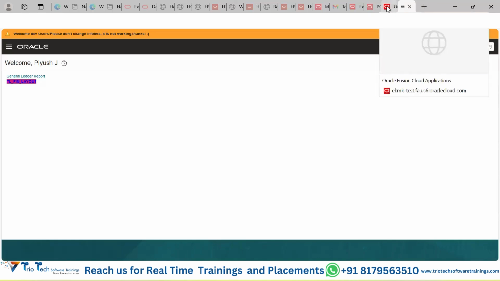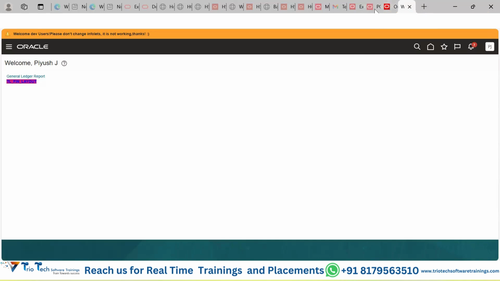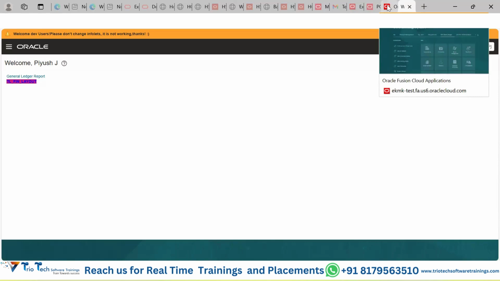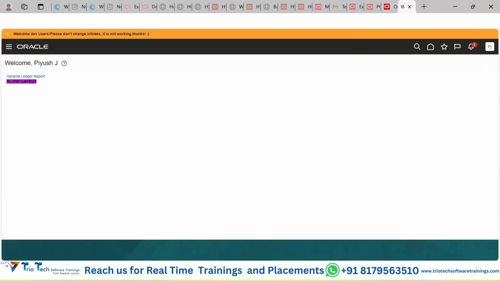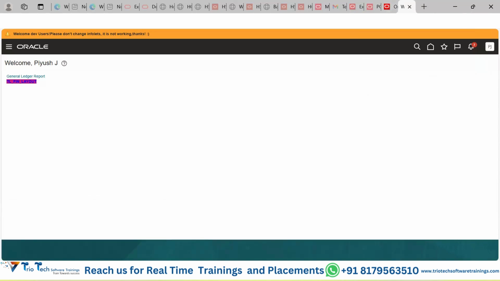Guys, this application I have opened here also. I can open this application directly on my notepad also. I can open this application on my mobile phone also. If I'm using this in my browser, I have 4 browsers, there is no restriction. I can open this application in all my 4 browsers.